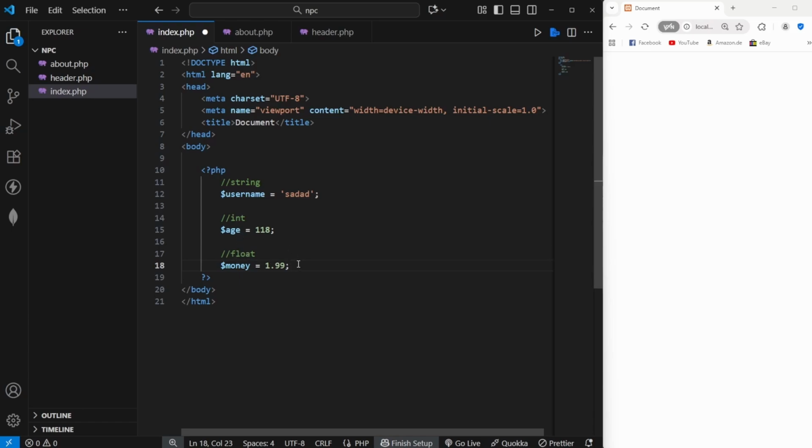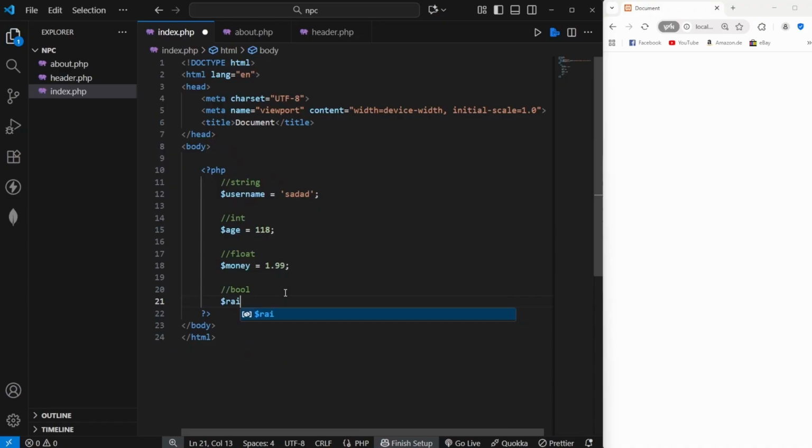You also have booleans, and a boolean is pretty similar to a light switch. A light switch is either on or off, and a boolean is either true or false. And a boolean can be used to describe all sorts of things. If you think about rain, for example, it is either raining or it is not raining. So rain can either be true or it can be false.